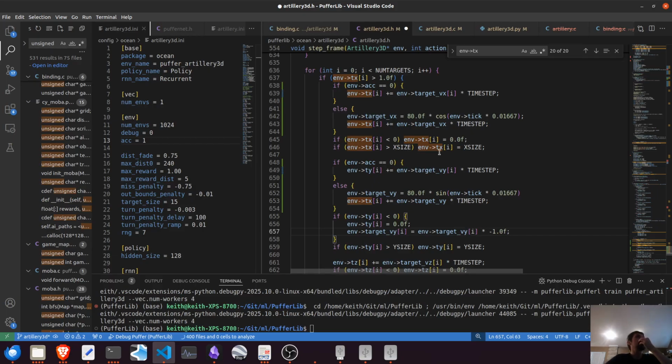And so 80f times cosine times sine and tick times that. Yoink. N of tx, what the hell am I doing? There we go. That explains some of the goofiness, I guess. N of ty.